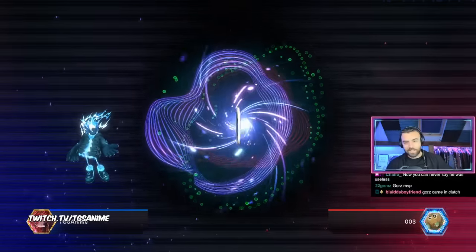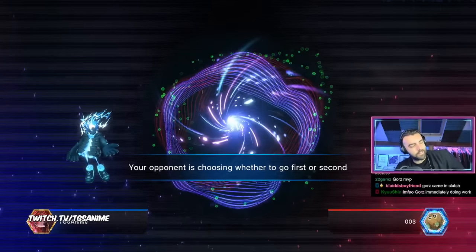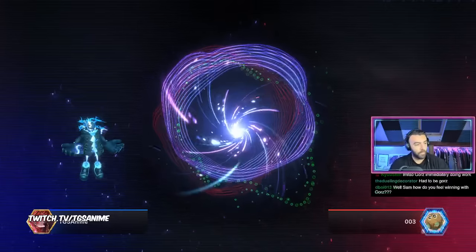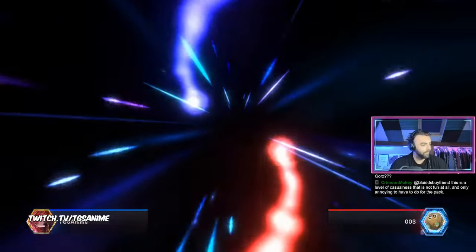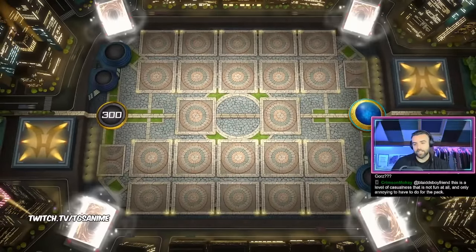Damn. Seems Gorse was your ace all along. I have a ghost rare Gorse, Emissary of Darkness. It's my only ghost rare that I own. Maybe I should whip that out. How do you feel about winning with Gorse? I feel dirty. I feel weird.